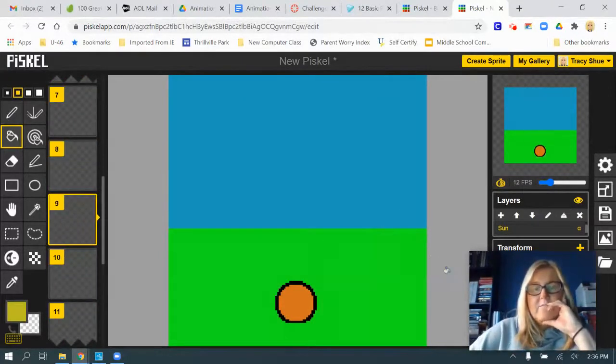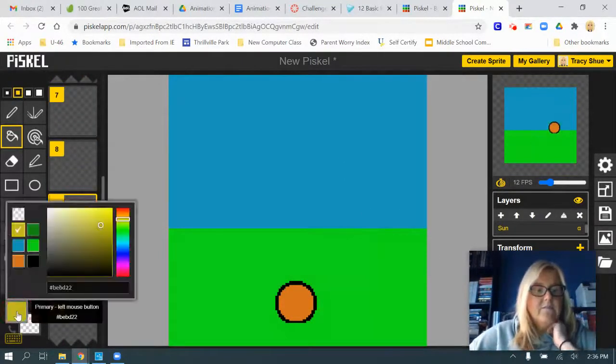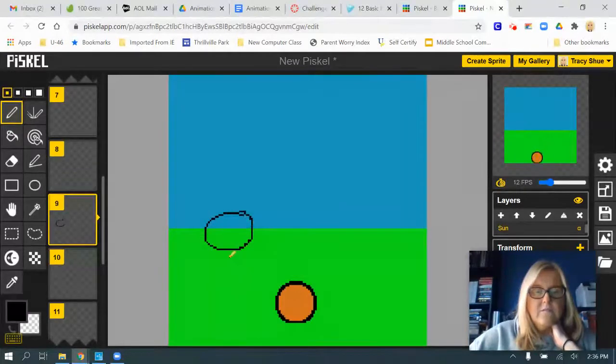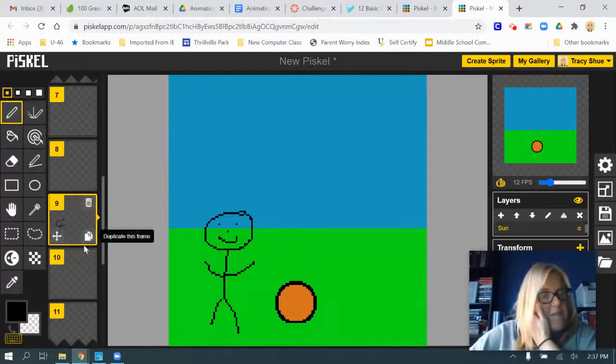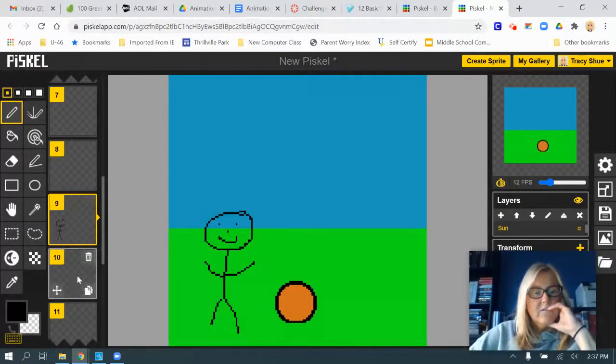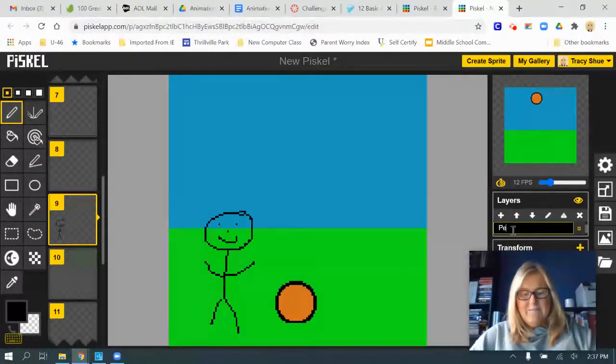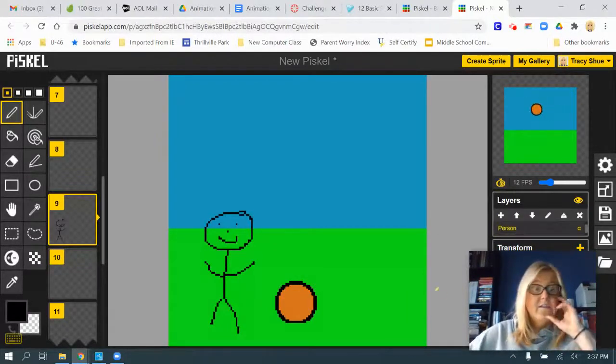I'll draw the stick person so you guys can see that. All right, so I'm just going to change my color to black. I'll do 1, and oops, my pen, and I'll draw a person here. So here's my head, and my arms, and my legs, and my arms, and my face. Okay, and I drew that on slide 9, right? So then I'm actually going to select that. Let's call this person instead of sun, because otherwise I'm going to be very confused as I continue on. Okay, so I'm going to make a copy of this guy.